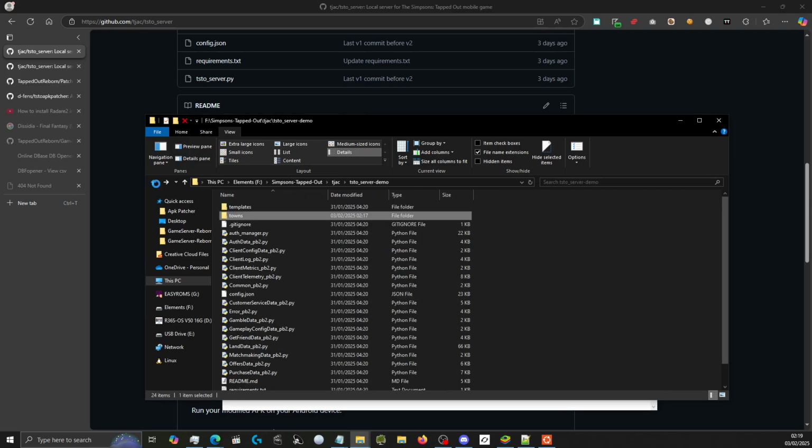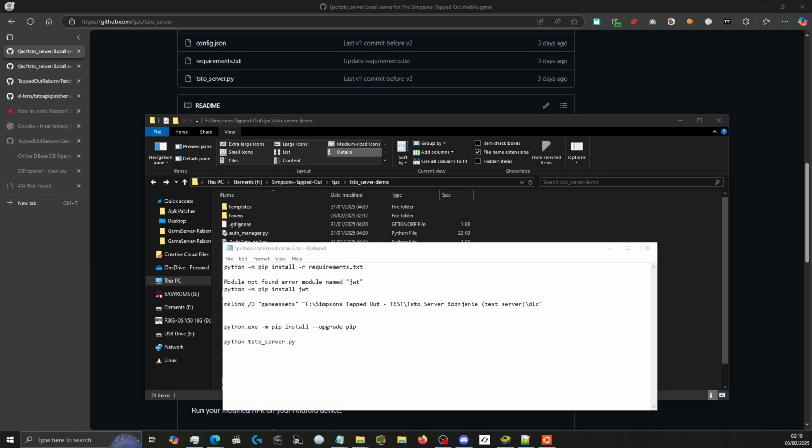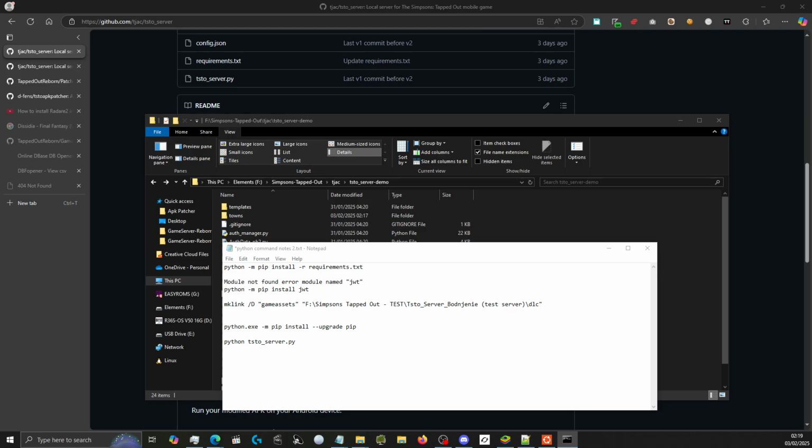So if I back out, what I then want to do is go into the main folder for the server, and I want to command into that server. I think you need admin permissions, so I'm just going to quickly do that and type in command prompt and do admin permissions. If you just give me 2 seconds. So I'm going to move this window over to this side.